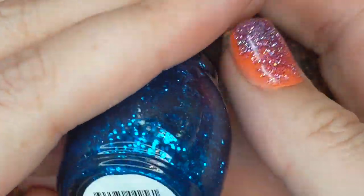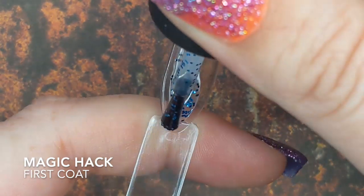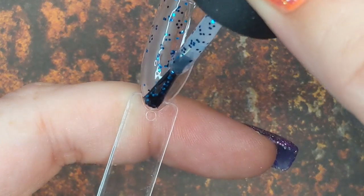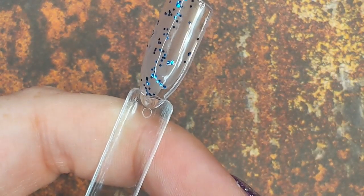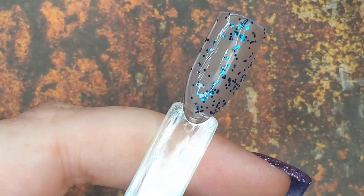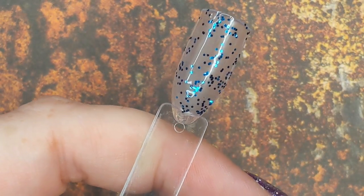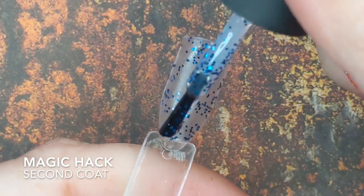And this is the blue glitter in the collection, Magic Hack. It's exactly the same as the purple glitter polish, just those blue small hexes and nothing else. Just a very, very basic glitter. I was really surprised to see this in any type of collection, period. But it's pretty. Just kind of plain.